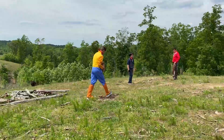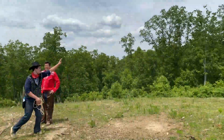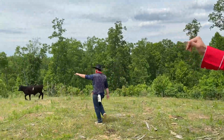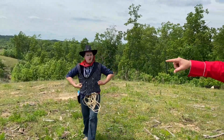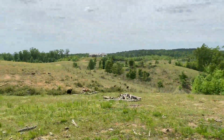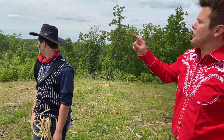Why don't they like us? We're real cowboys! We are friends! Yep. Yeah, come on now. Yeah, see that? Oh, they were scared of me. Yell, we have carrots, then they'll know. We have carrots! Now they know. Yeah, we want to go hang out with the animals. We'll meet you guys over there.